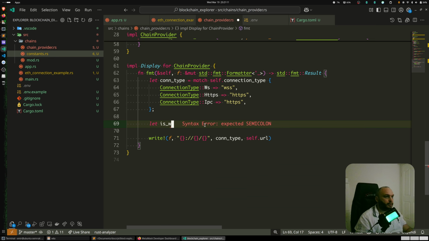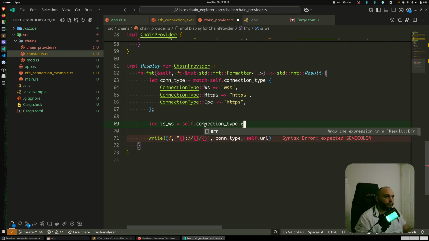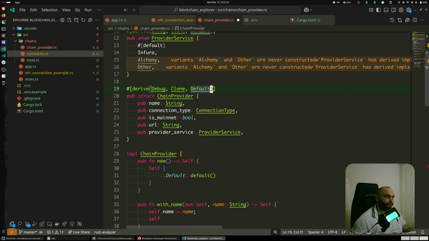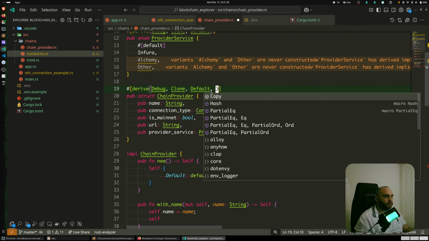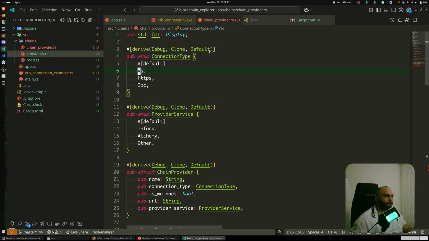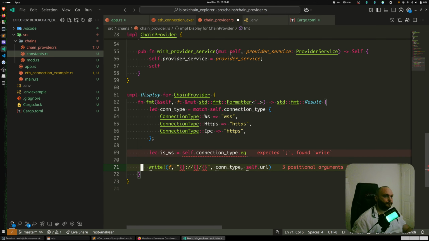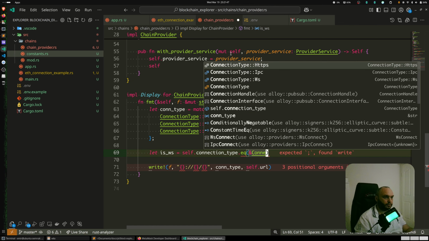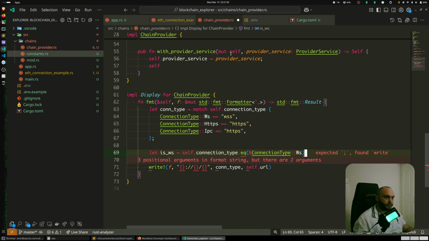W is WS. self.connection_type EQ. We must derive PartialEq, not here, connection type only. PartialEq, other, connection type WS.